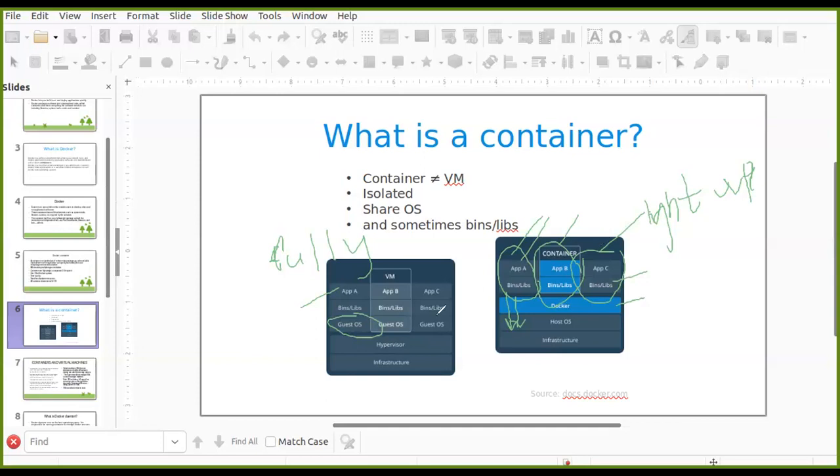So here the process of partitioning a physical server into multiple virtual servers is called virtualization, and here creation of containers is called containerization. Okay, so here multiple containers will be available, and these containers won't affect each other, but they share the host OS, operating system. Okay, host OS, they will share the host OS.